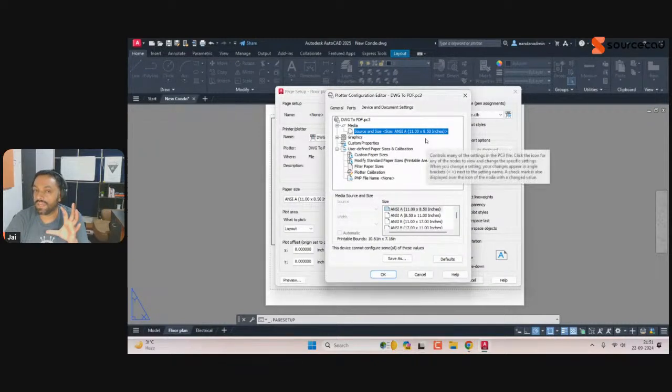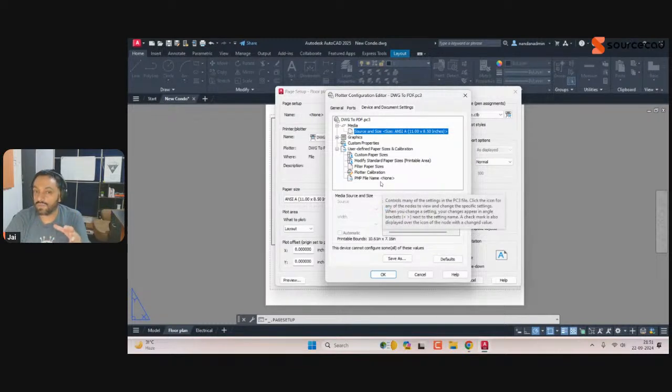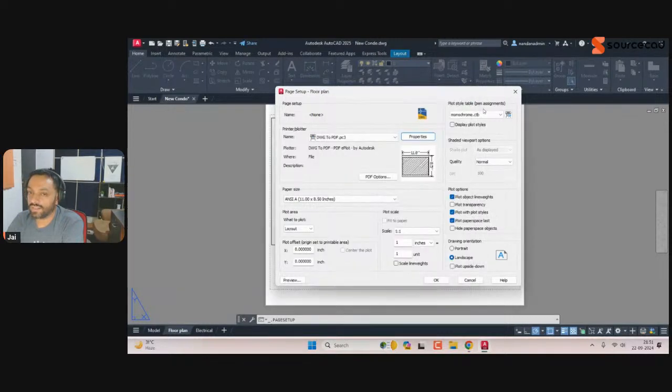Go to properties, and right here you have everything related to your plotter, including the plotter margin. Not just that, you can even define a high resolution paper, which is not available in this list. I have discussed all these things, the custom properties and the high resolution paper, in a video on our channel, SourceCAD. And of course, it is available in the printing and plotting course. So yeah, you can do that.